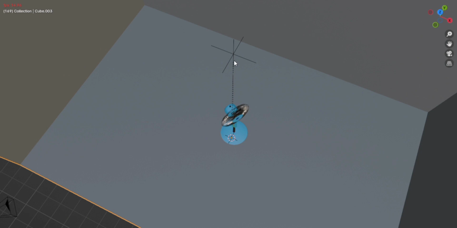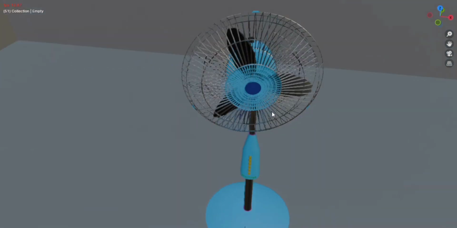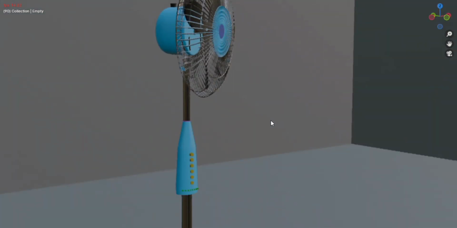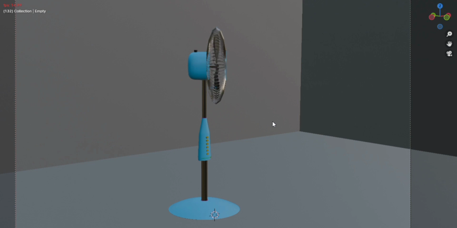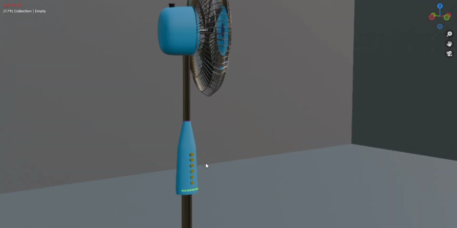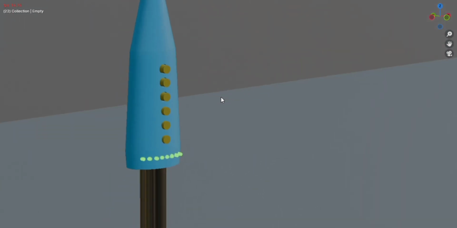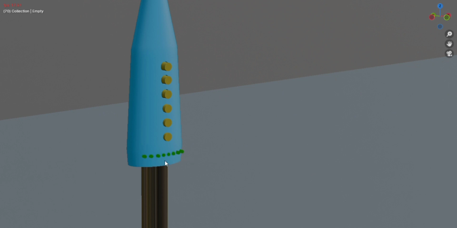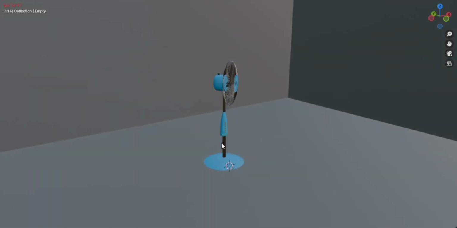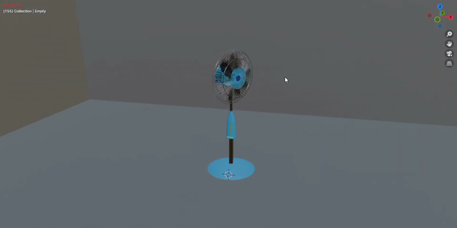Let me hide this empty object. Now, this is the result you're gonna get at the end of the day. To me, this is really satisfying because it's 3D. It's not like you're holding a camera and making a video of your room or something. This is 3D. This is really close to being realistic. When I add a HDRI, it's gonna look super realistic, and I'll do a little compositing and get it to look like what I have in my room. But this is what I'm gonna teach you. This is what you're interested in. Keep watching. The tutorial is gonna be very lengthy.